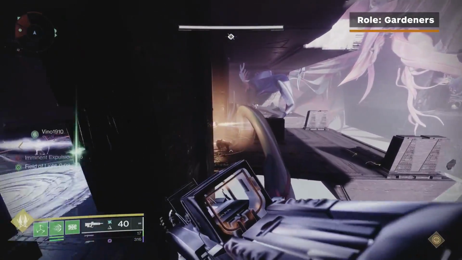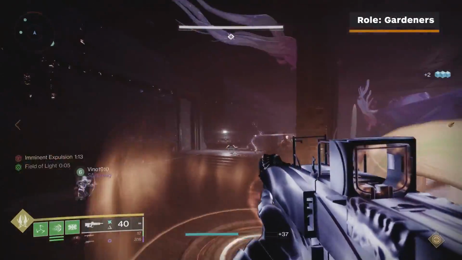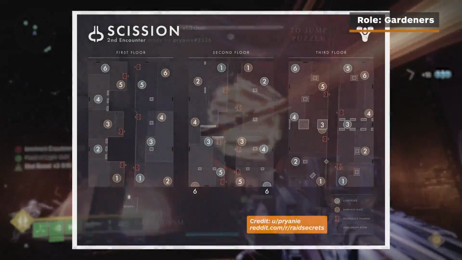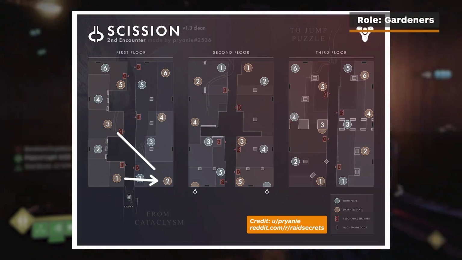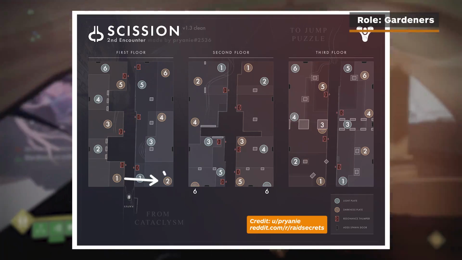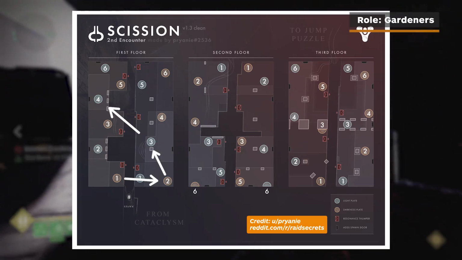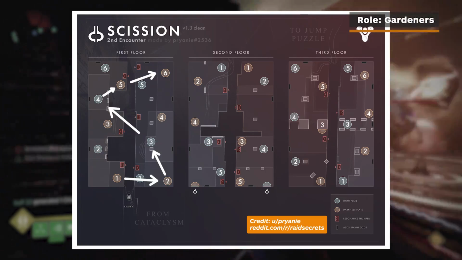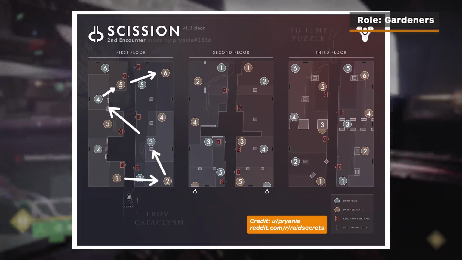I should also mention that there's a more efficient method for the gardeners to complete this encounter, though it can be a bit tricky to comprehend. In this alternate version, instead of each gardener being responsible for just the nodes in their chain, they take one another's buff every time they cross, shoot the primed node on their side, then grab the opposite buff again and cross the gap to shoot the next one, before returning to their original chain.